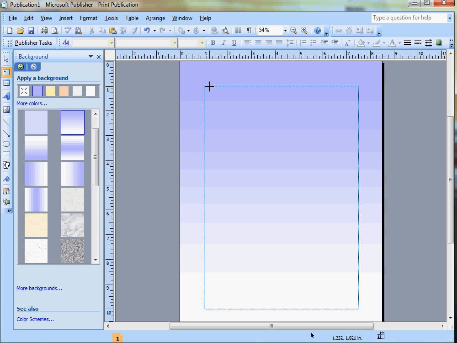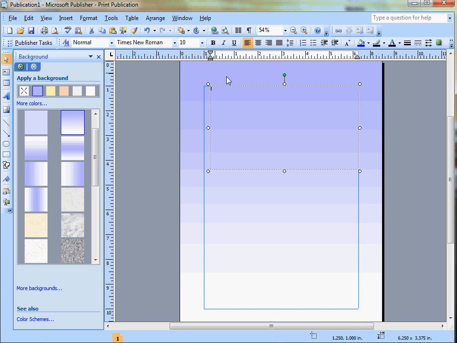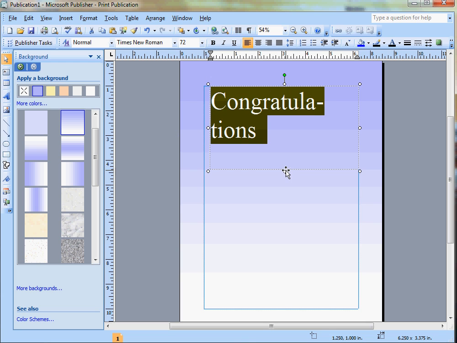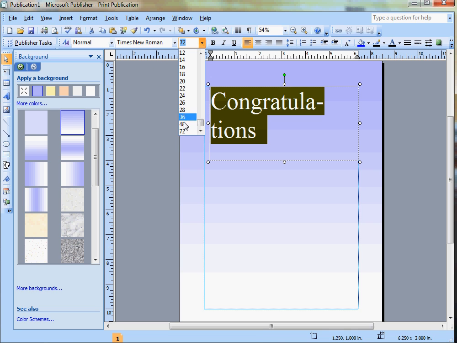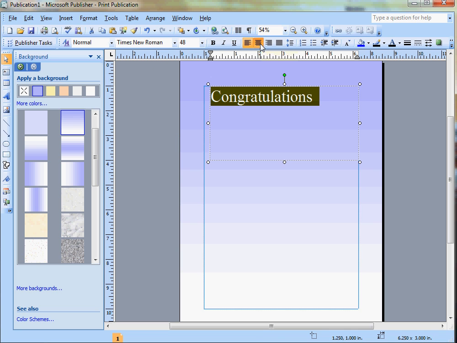I have my text box right here, which is just a box I put text in. It's really small, so if I highlight it, I can change the font size up top. Something you might want to note is if your text box is too small, you'll have this A with three dots, and all that means is that some text can't fit in the box. You'll just either have to increase the size of the box, or you could shrink the font size. I'm going to justify it to the center. I can change the font if I'd like. I can also change the font color.